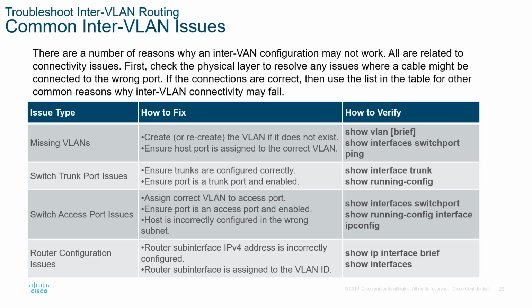Access port issues. Again, you're looking at show interface switchport, looking at the actual interfaces. You want to make sure that you assign the correct VLANs to the correct access port. If we are looking at inter-VLAN communication, we have to look at the layer 3 devices. Specifically, if we're looking at a layer 3 switch, look at the SVIs, making sure they're turned on, that the addresses are correct, and that the devices have the appropriate default gateway of the SVIs. If we're looking at routers, we have to make sure that we have the correct IPv4 information. We also have to make sure that we have the correct subinterfaces and that we are encapsulating the correct VLANs.